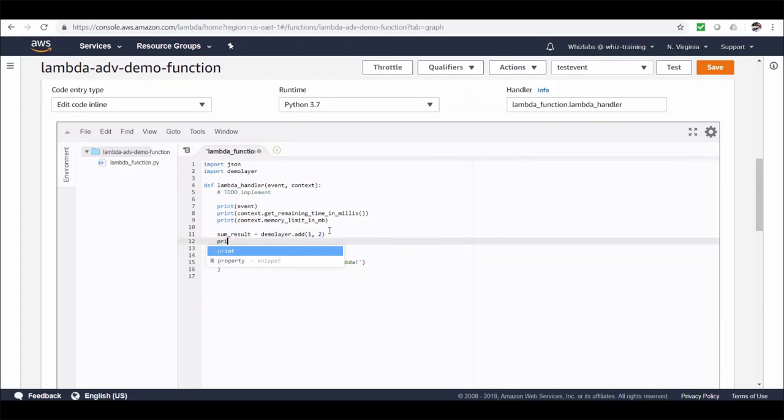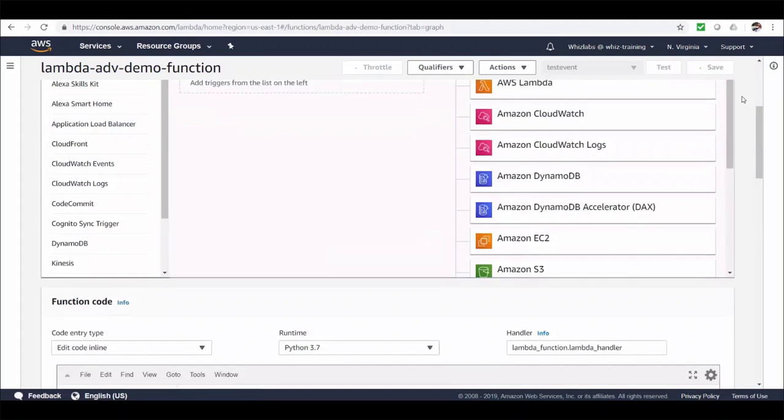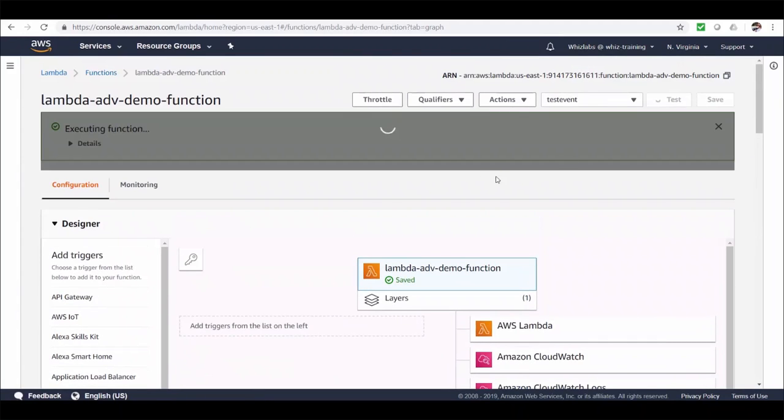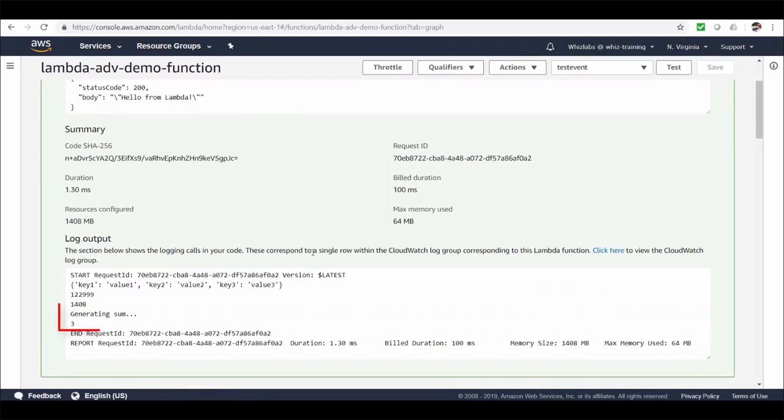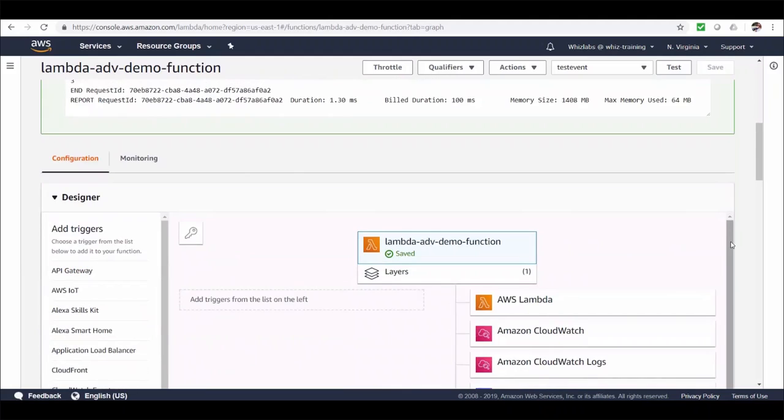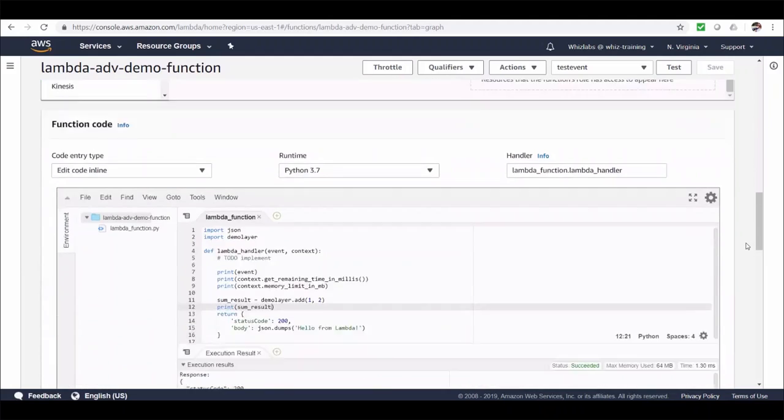And let's print the result. All right, let's save the function and hit test. There it is. It printed the text from the layer method and resulted in the sum of two numbers. Well, this is a simple demonstration of how you can use layers. You can try it out yourself with different use cases.